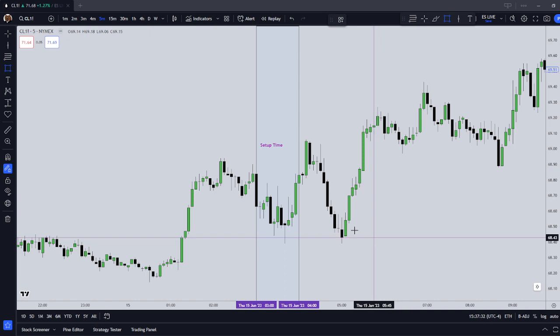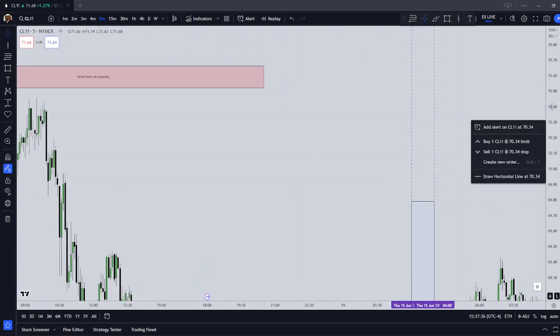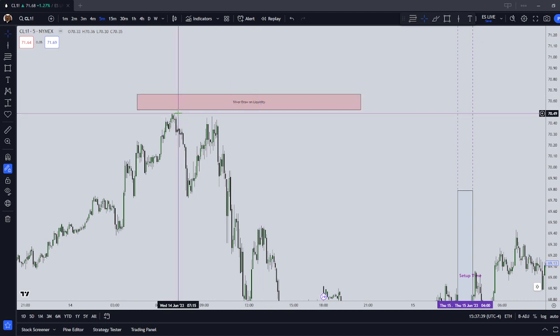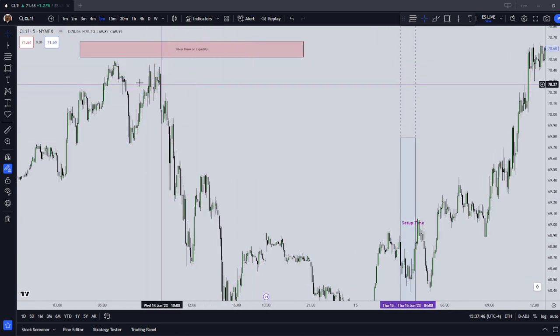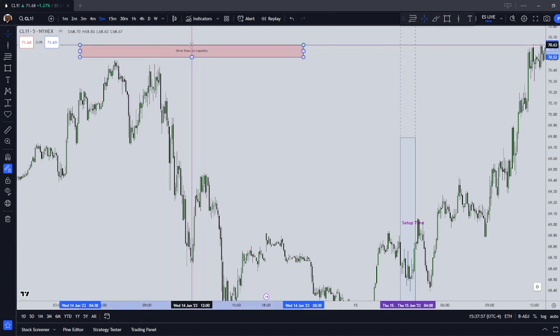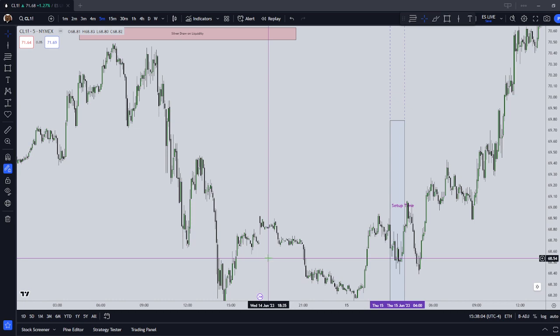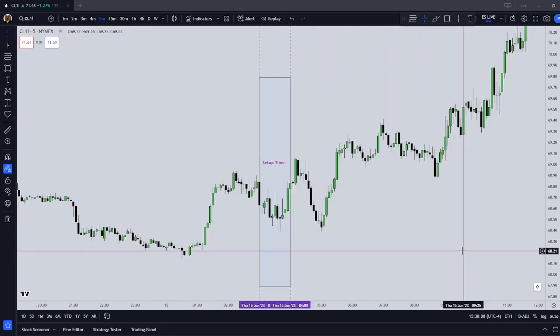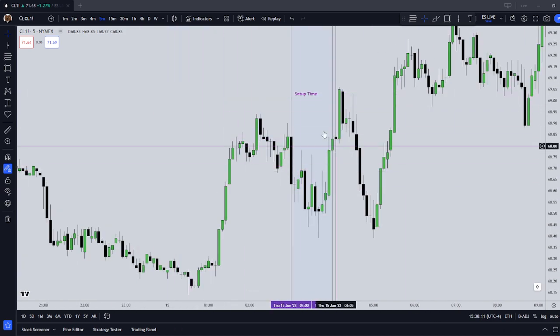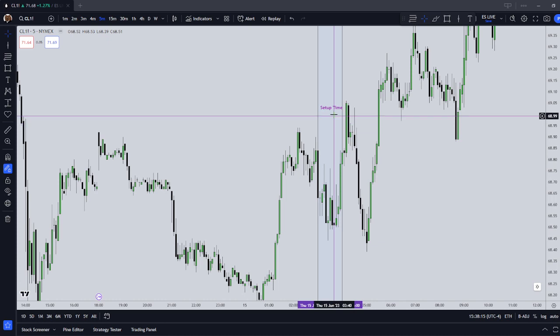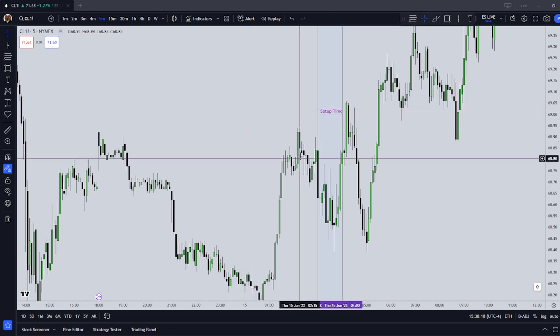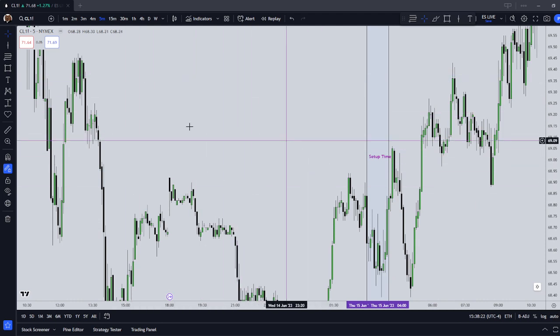Okay, so with that in mind, the first component of the ICT silver bullet model is going to be your draw on liquidity. This is usually going to be equal highs, equal lows, relative equal highs, relative equal lows. Sometimes it might be literally a single high. Usually the more the merrier. You want to see if there's a double top, double bottom, triple top. Anything that retail is going to be interested in, or retail logic is going to get you interested in, that's your ideal scenario. Now, it could just be a single high or a single low as well, as long as it's nice and obvious. But again, equal highs and equal lows, in my opinion, are better than single highs and single lows, though you could see either one.